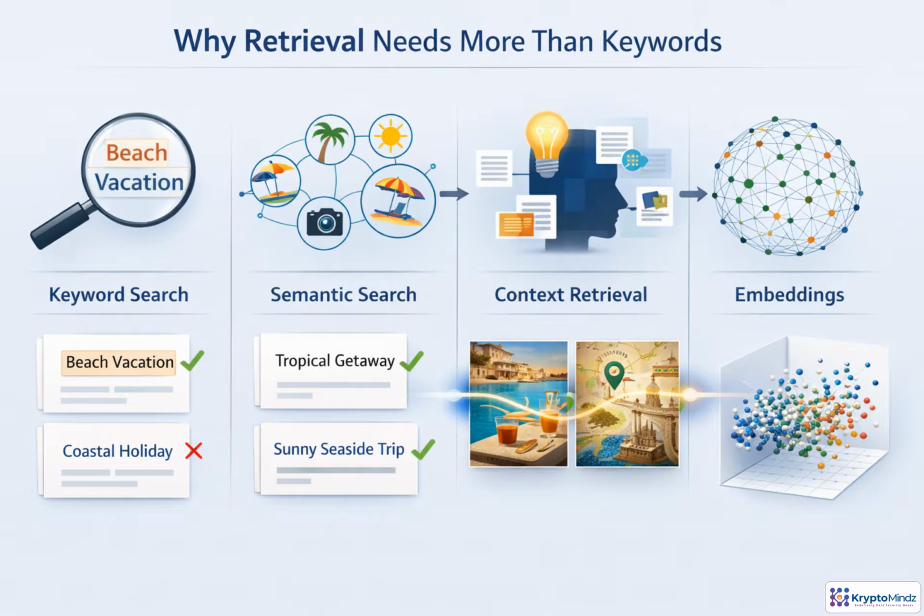Keyword search works well when the user and the document use the same terms. But language is flexible. A user might ask, "How do I reset my password?" while the best article says, "Account recovery instructions." A keyword system may miss that connection. Semantic retrieval looks for meaning, including synonyms and paraphrases. Embeddings make that possible by turning language into searchable representations, so RAG can retrieve context that is conceptually relevant.